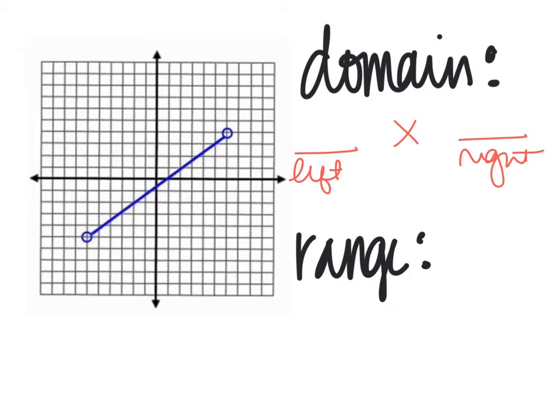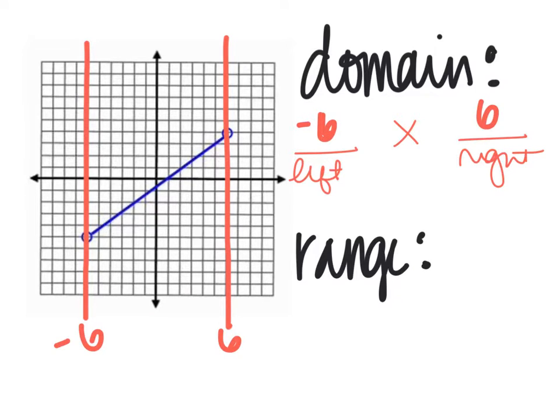So we're looking for the left side of the graph, which is here. That's the furthest left point. And the right side of the graph, which is here, that's the furthest point to the right. Those points are at negative 6 and positive 6. So my domain is going to go from negative 6 to positive 6. At negative 6, there is an open circle here, so that tells us our symbol is a less than. And at positive 6, there is also an open circle, so our symbol is also a less than. Remember, when we're writing it in this notation, we always use less than symbols.